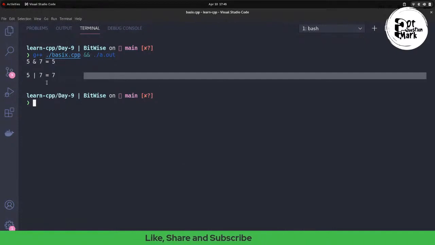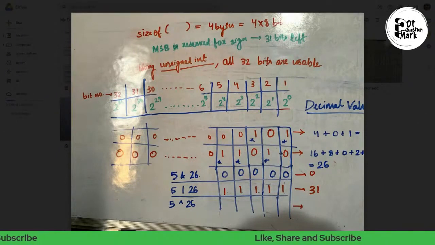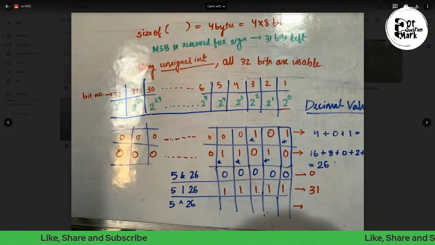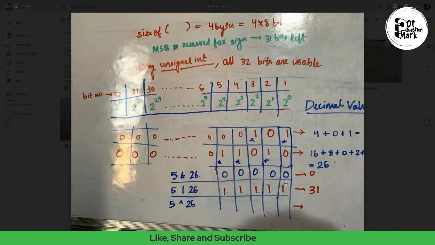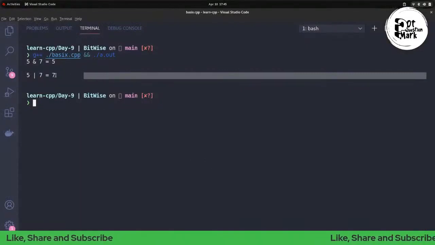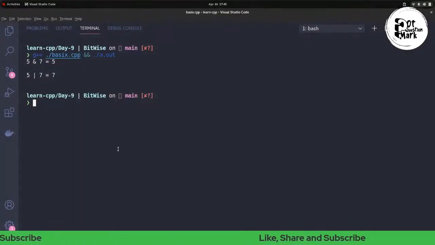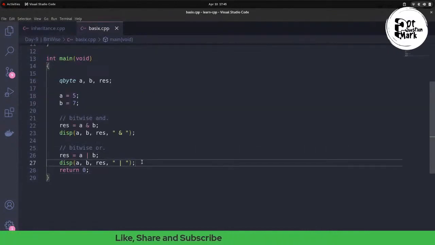So 5 OR 7 is going to give us 7, because in 7 all these 3 bits would be set. So 1 and 1 is of course 1. 0 and 1 will also give us 1 because it's bitwise OR, so it only needs one 1, and this also becomes 1, and that is the reason why 5 OR 7 is going to be 7. And you can practice a lot more examples. This is just the basics that is needed to understand bitwise OR.